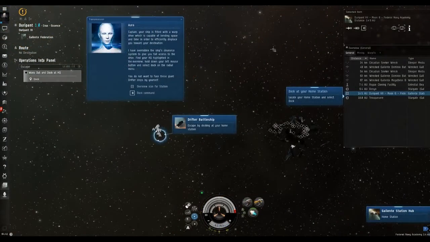Find your HQ highlighted in the overview. Hold down your left mouse button and select Dock on the radial menu. You do not want to face these giant drifter ships by yourself.